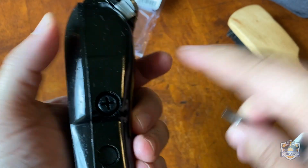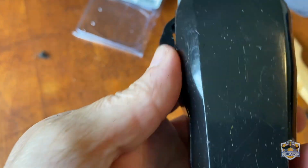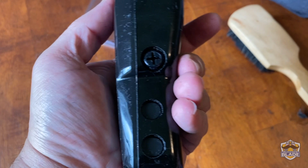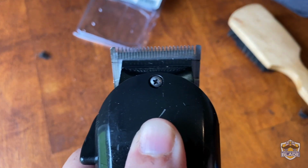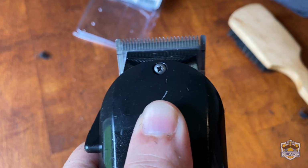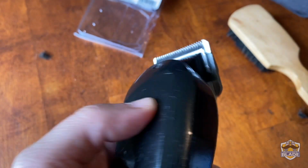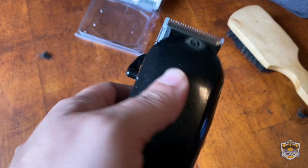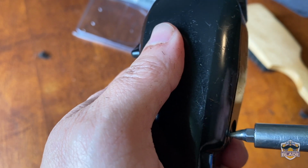Now we're gonna adjust this section right here. This screw right here, what it does is that it adjusts the upper part of the blade. So we're gonna use a flathead, and we're gonna adjust this section right here so it's even and it's not noisy. You're gonna adjust it a little bit and then move the machine to both sides to see if it's not making a big noise. If it doesn't make a big noise, then it's adjusted. Here we can see that we can still kind of adjust it a little bit more.